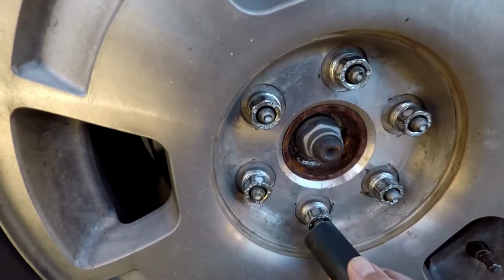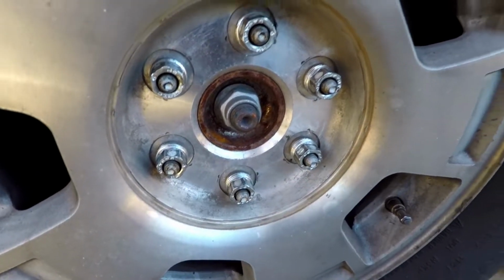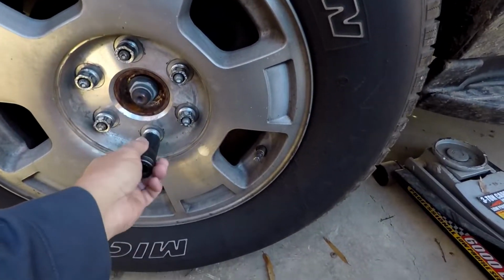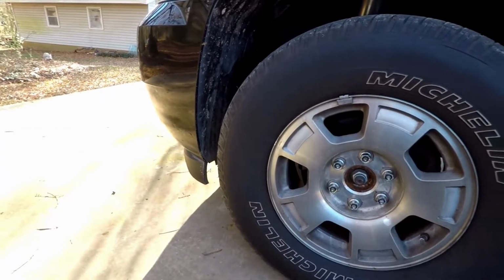And double check to see what size. Look, that's a little bit loose. Let's try a 21. 21. And see, a 21 will not fit it, so it's definitely a 22.